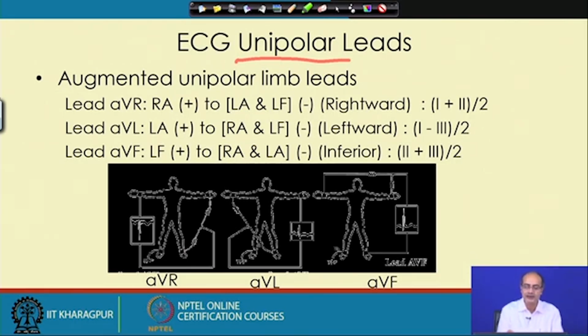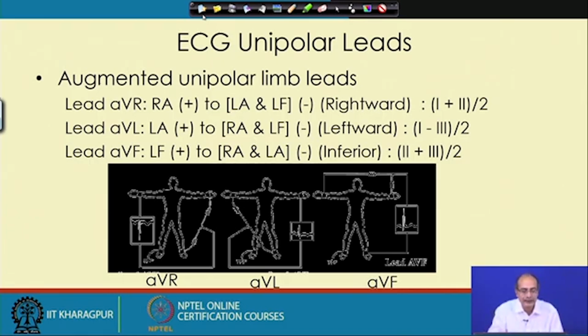In all the three pictures you can see that two leads are connected through two resistances. In between, the resistance is center tapped and we take the reference here. In the next case, here is the reference point. Because there is no single point as a reference which is connected to the body, it is called a unipolar lead connection. And with that we can again have three configurations.